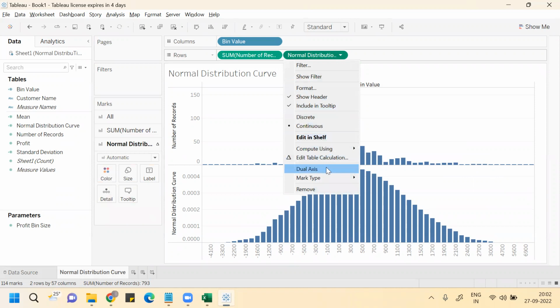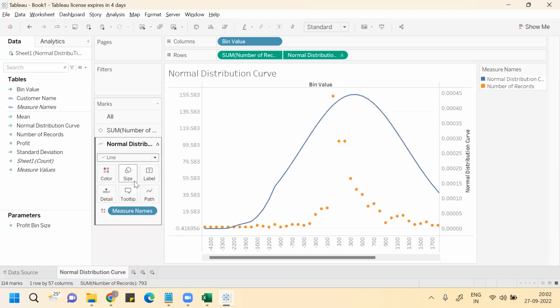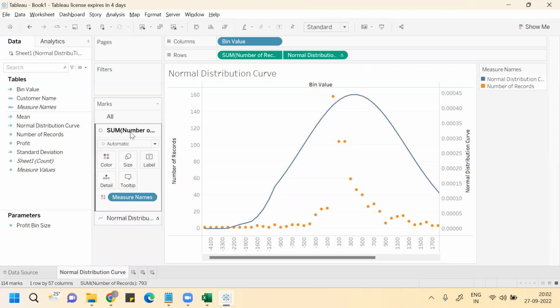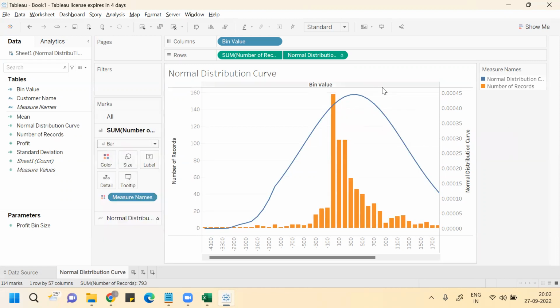Double right click for dual axis, then go to the next curve and make this a line, the normal distribution curve, and make the number of records a bar. So this is what your normal distribution curve will look like.